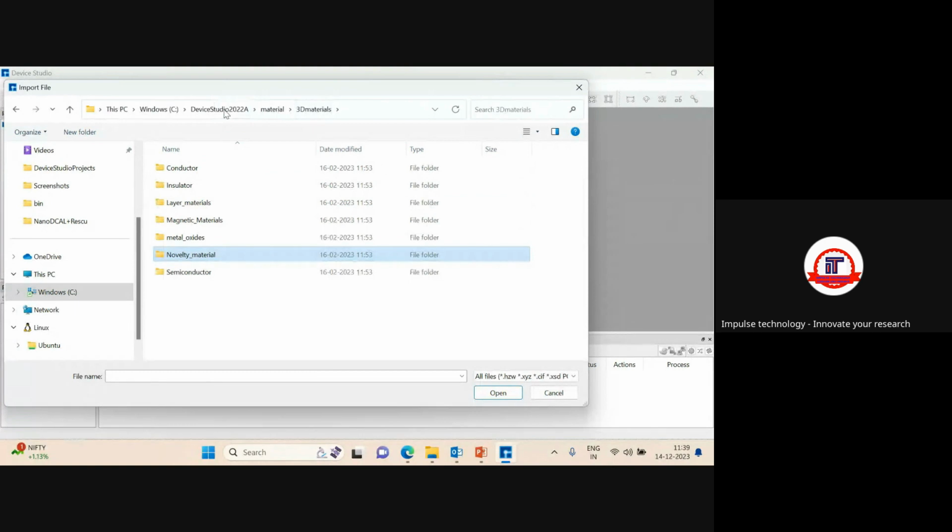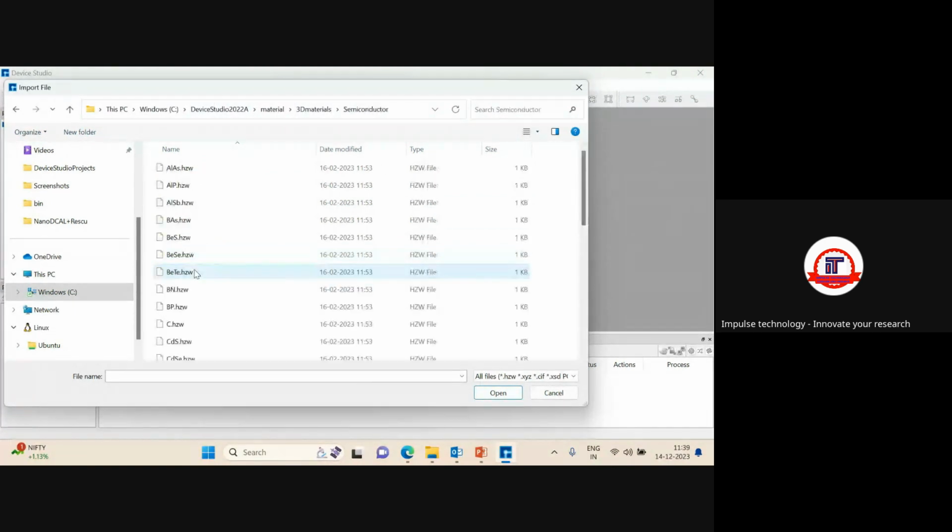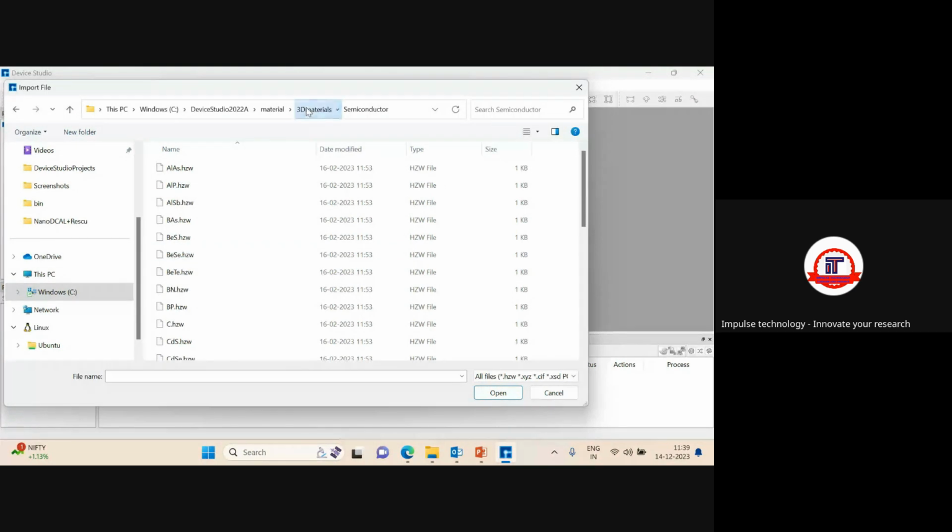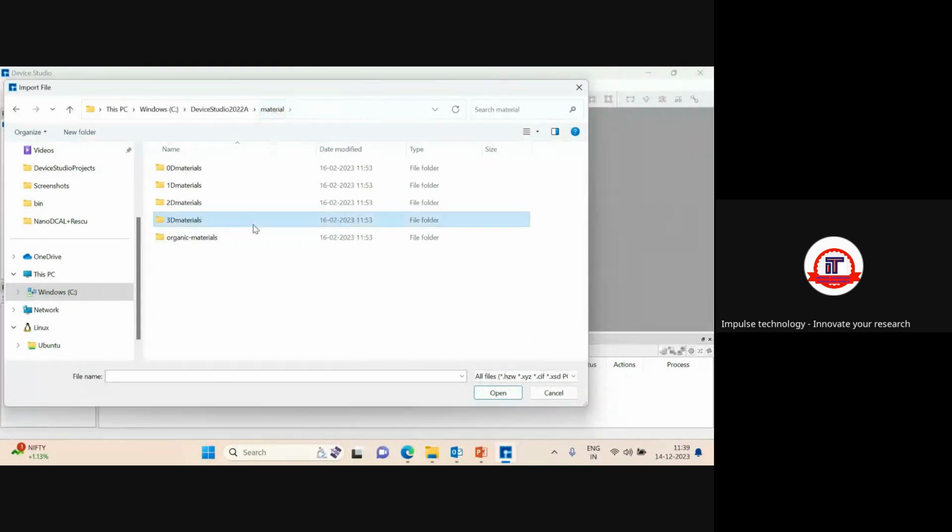So this is the 3D novelty material. And here you can see these are the semiconductors. So this is the semiconductor. So this is the 3D material. And here you can see these are the organic materials. Like we have the crystal and the molecule.